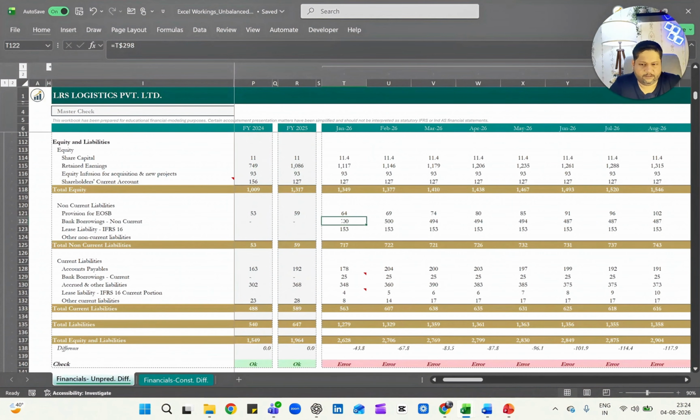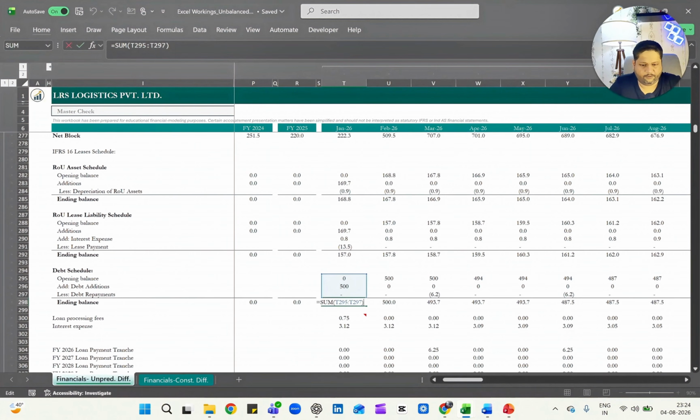If we look at the formulas, usually what is happening is this is being linked here from the ending balance. It is correct. The only thing that you need to remember is that whenever you're providing a bifurcation between current and non-current part of any liability, you forecast your current liabilities after you have forecasted your schedule. And then from the ending balance, you just subtract the current part. That's all you have to do. So basically, your non-current will always be equal to ending balance minus the current balance.